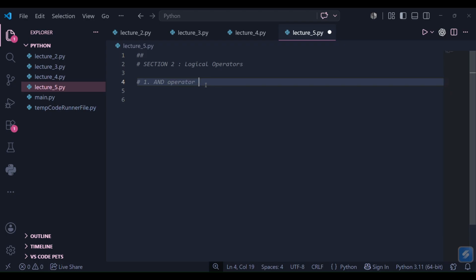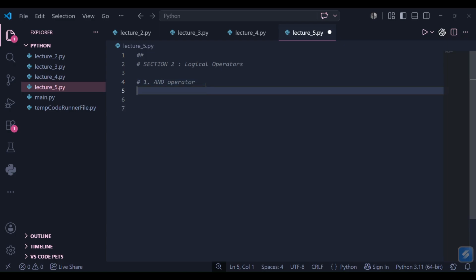The AND operator is used to combine multiple conditional statements. Other languages like Java and C++ use the AND operator like this, ampersand two times, but Python simply uses and. And remember, always in lowercase, okay?